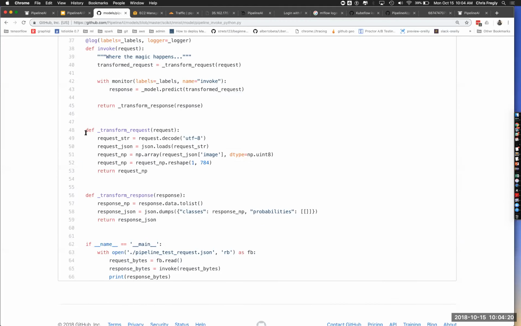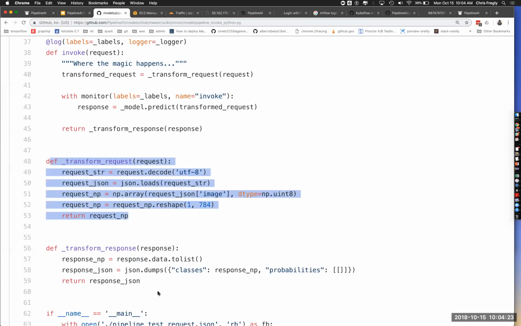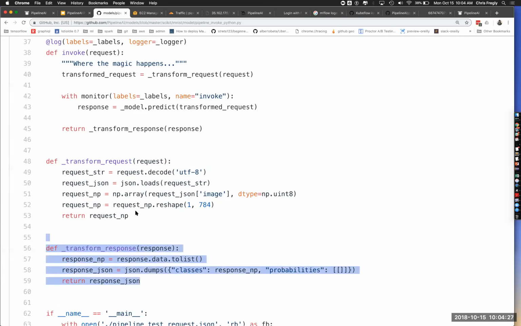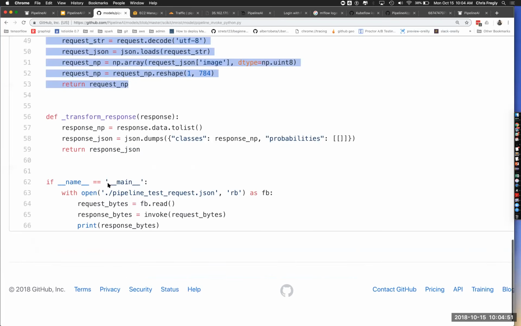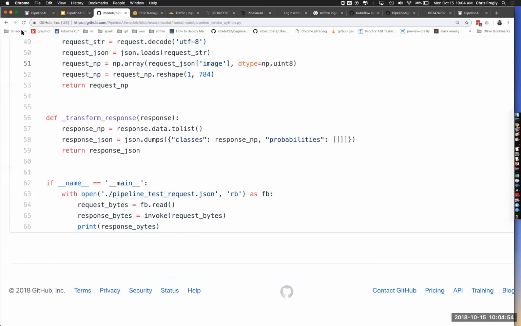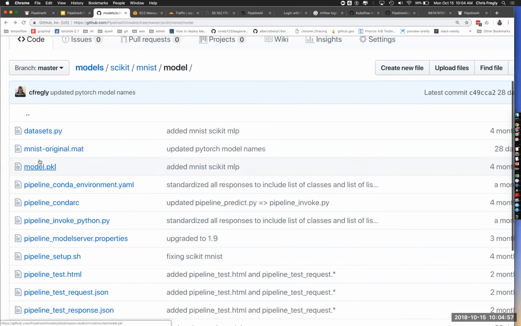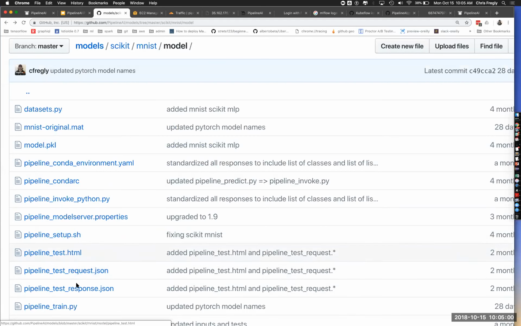Here are these transformers. Here we're transforming from JSON into a NumPy array, and then here converting NumPy into JSON. If you were working with the Kafka version and you wanted to use Avro, here we're just using JSON for both Kafka and the web request, but you could add a new set of transformers here that work with Avro and not JSON. Pretty straightforward. And then we just have a simple test method in here to test it. So that's the gist. That's how this stuff works. There's test request and test response, so we can set up automated tests to make sure that these are working.